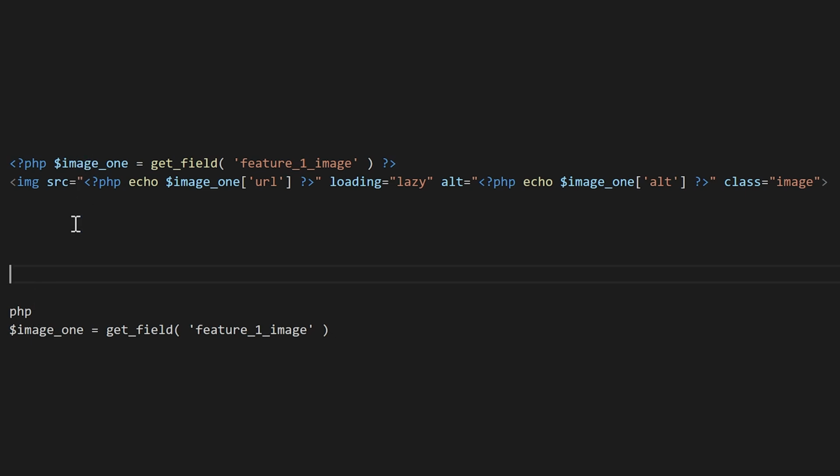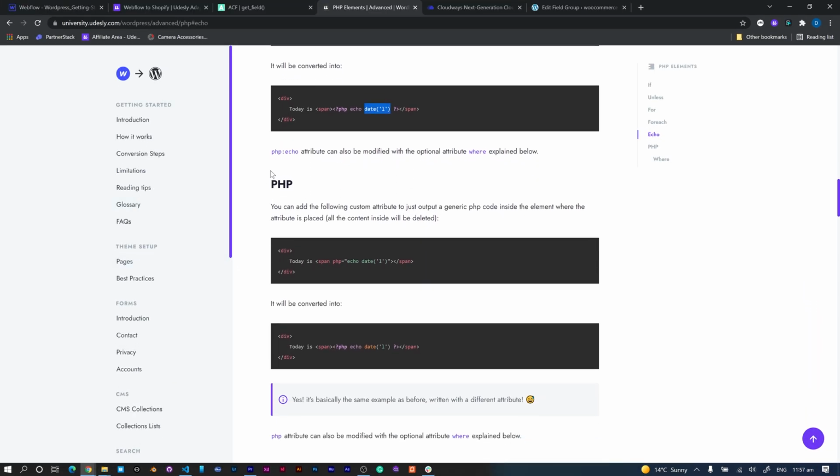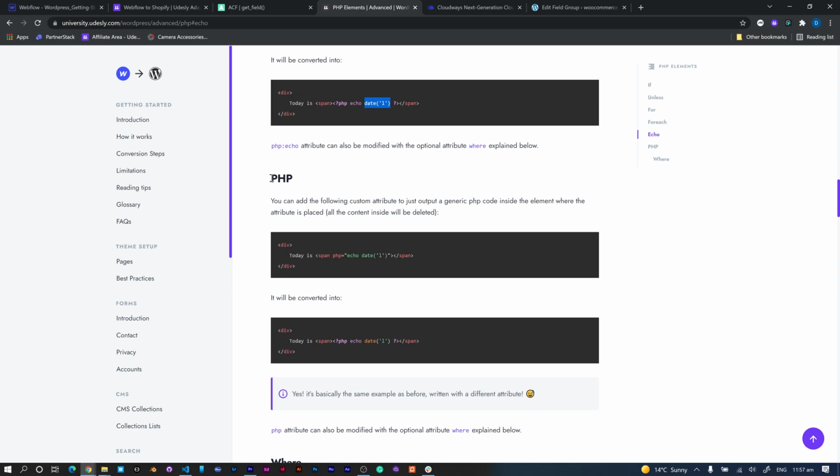So we want to create this snippet, and basically we need to create a PHP and then we need to create the variable. So what we'll do is copy this PHP. If you're not sure where I got that from, go into our helpful Udesly University, scroll down and you'll see just PHP.